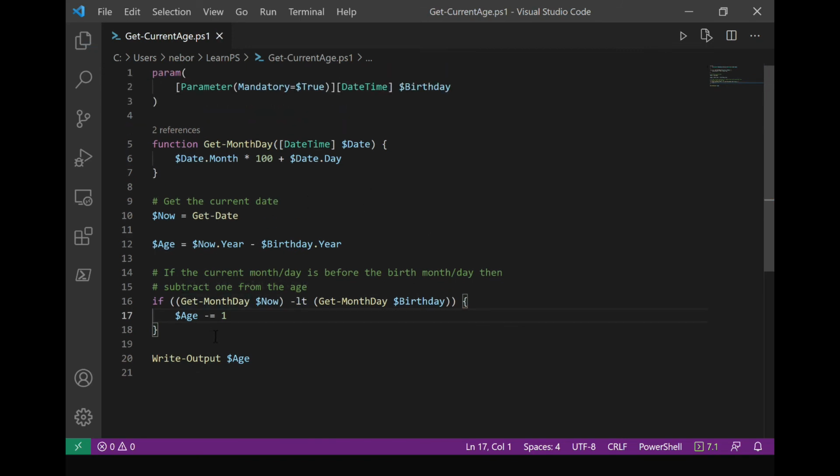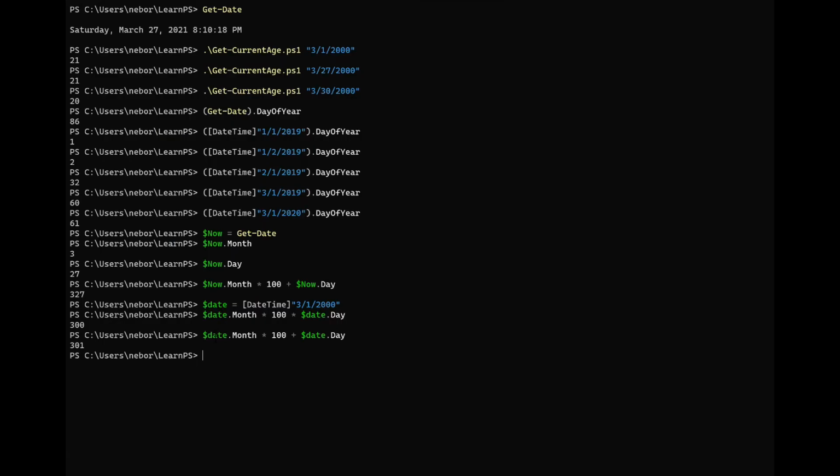Let's see if it actually works. So before, let's just type the same commands we did before here. So I'm going to select that, Control C, Control V, and we get the same result as before for that one. Let's try the second one. I'll just add it here, 327.